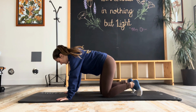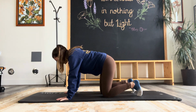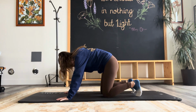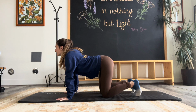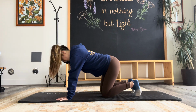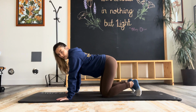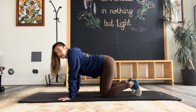Nice deep exhale, navel to spine. Little lift, and then inhale into your small back extension. Getting the fluids flowing. Beautiful. Okay, come to a nice neutral posture here. Your spine is going to stay neutral. Your shoulders are going to stay neutral, so you're not shifting back and forth. You're not tucking and rounding. Of course, I'm over-exaggerating it, but you're trying to keep your spine as still as possible.